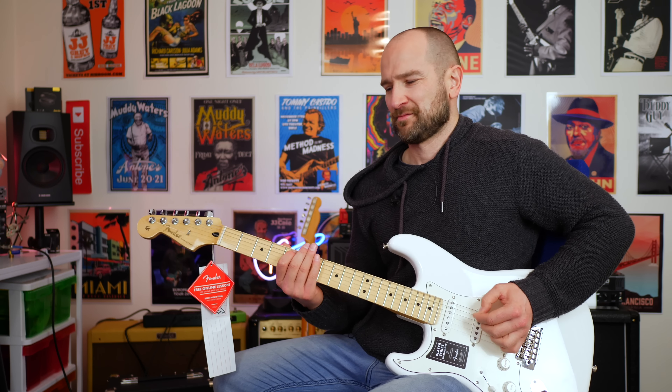So what do I think of the Player Series Strat overall? If you're in the market for a single coil Strat, you can't go wrong. They sound great — and I'm not just saying that because it's in my hands. I actually own an older Fender Standard Mexican Stratocaster which I absolutely love. The only noticeable difference is the fret edges — these ones feel a little bit taller or more prominent on the edges, but it's not a huge difference. Otherwise they feel pretty much the same in the hand — basically the same type of guitar, a really solid Strat. If you feel like the US Strats are too expensive, these are probably the best alternative you can get through any brand. It's hard to find something at this price point that sounds as good while still having the Fender name.